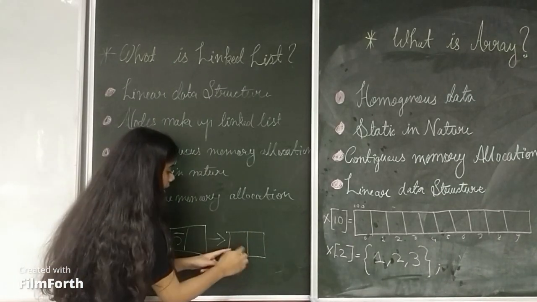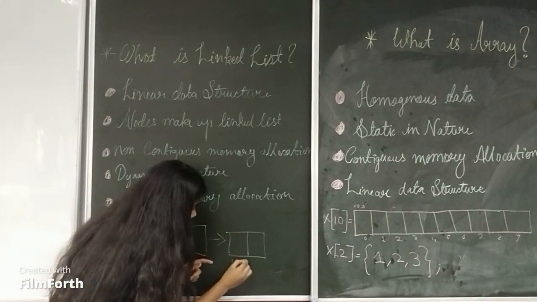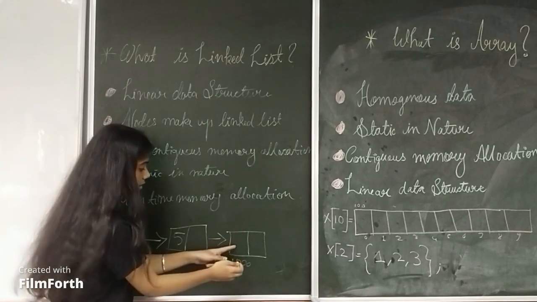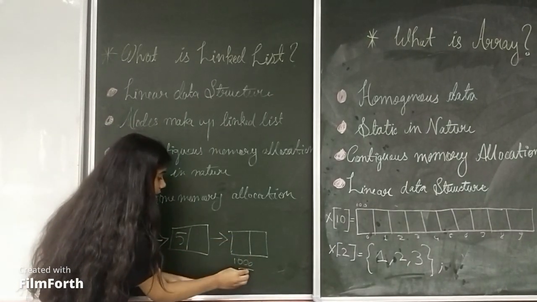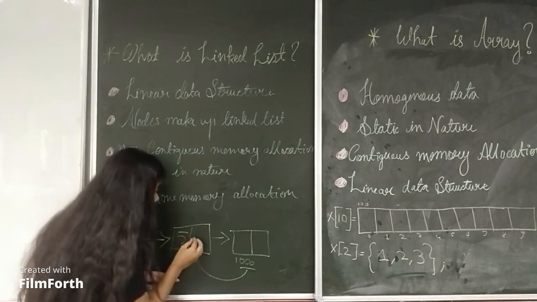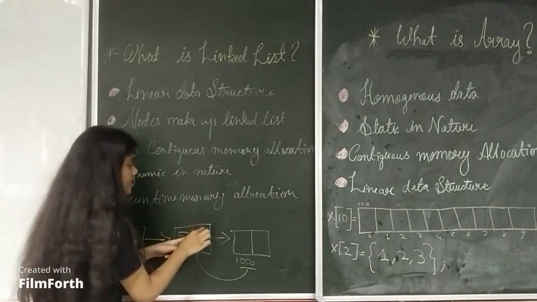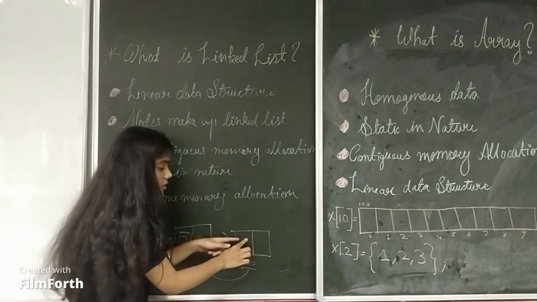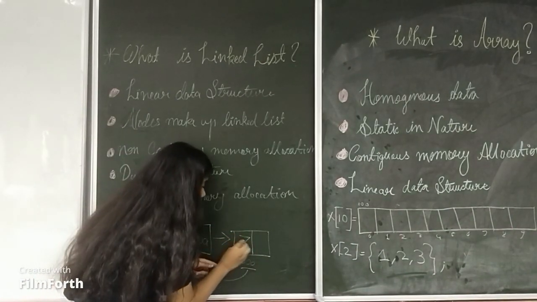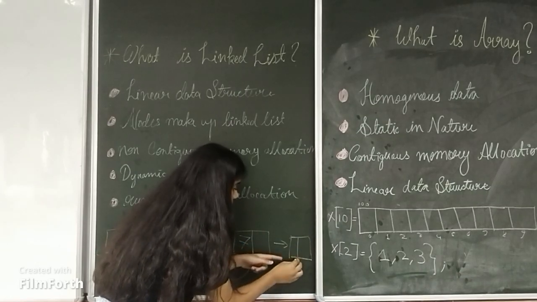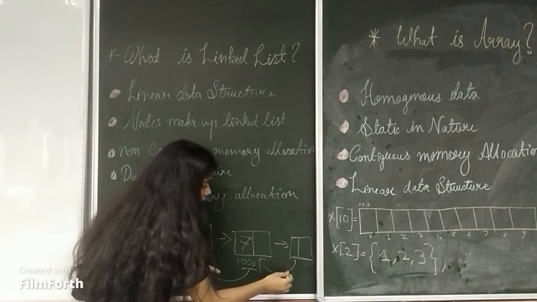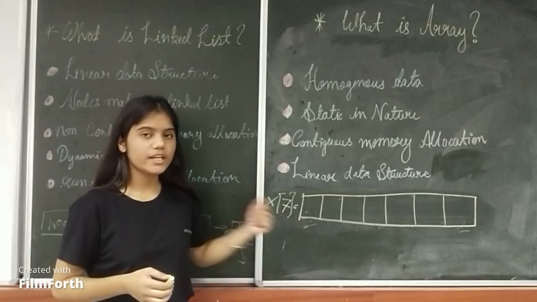We suppose its address is 1000. The address of this data, where the data is kept, is 1000. The 1000 will be stored in this space. So basically this is the pointer to the next node. Here we stored the next data. Suppose we stored here 7. We had the next node over here. Its address will be stored over here. And the process goes on.